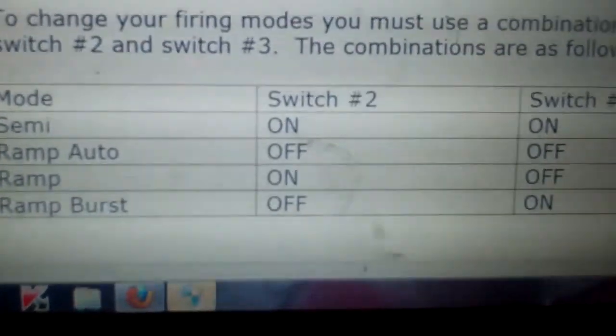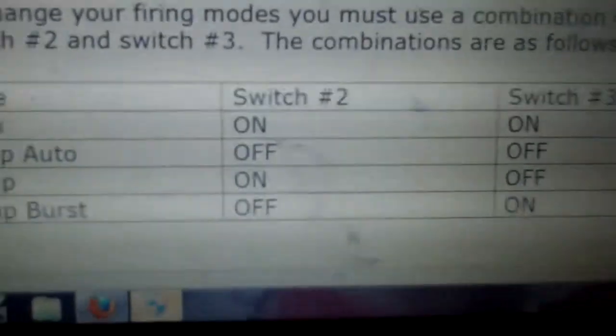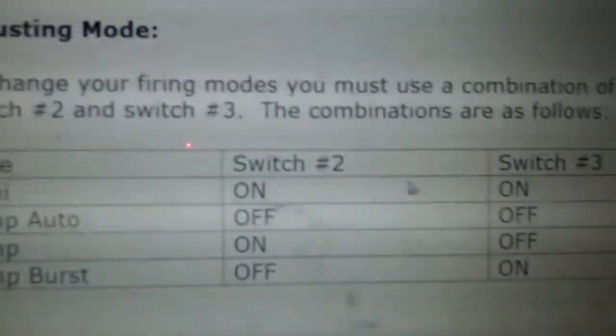But now I'm online, and it says, this is off one of the stickies, that you just need switch 2 and 3 for semi-automatic. So I hope I didn't mess it up with the settings. The dwell is at 8 milliseconds.